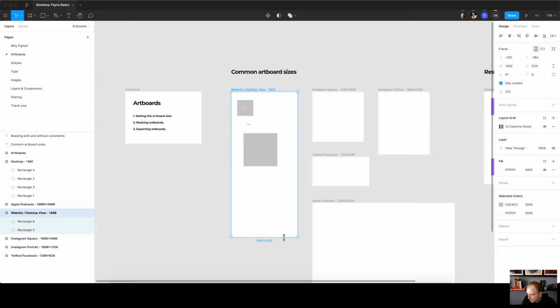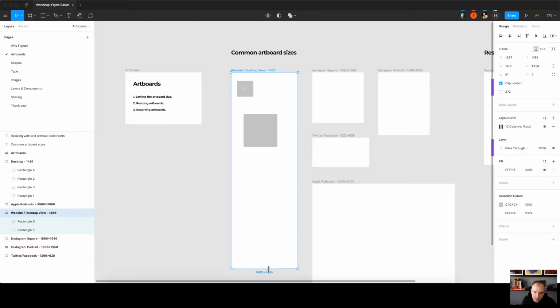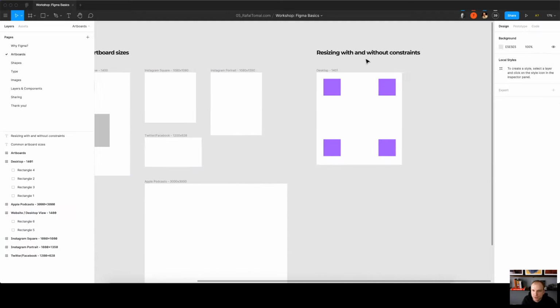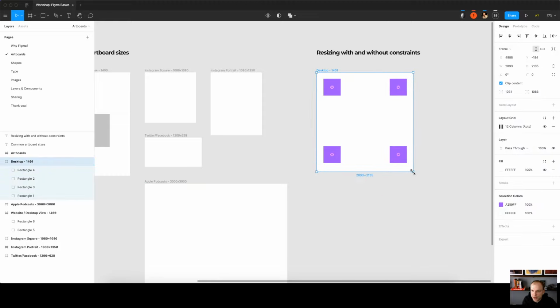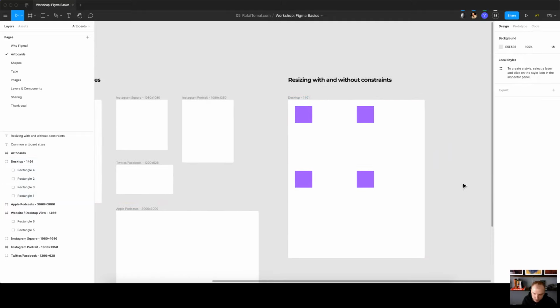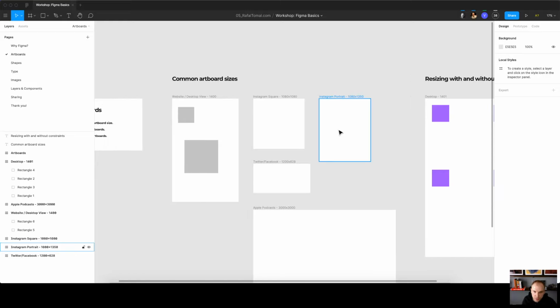So if you want to resize the artboards and skip the constraints, all you have to do is hold Command, and now we can resize the artboard without worrying about the constraints. And that's what I usually use when I make my web page mockup taller. Always hold Command, make it taller or shorter. So like in this case, you can see now with constraints, and now holding Command without constraints. I believe in Windows that would be Control instead of Command. So that's about artboards.